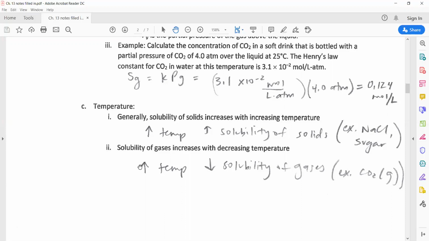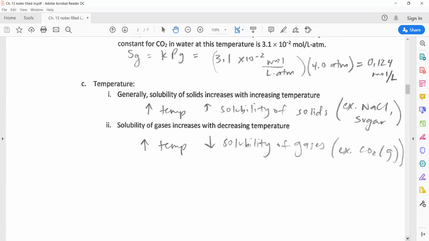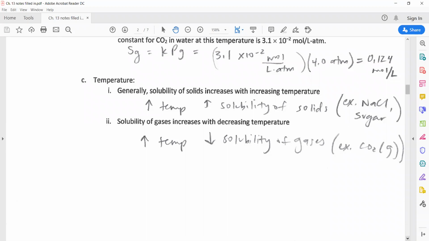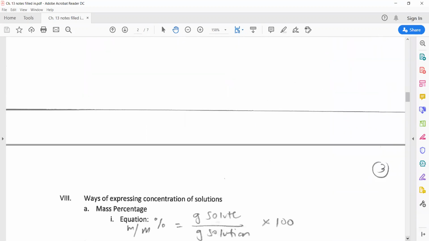If we increase temperature, think about those gas molecules in the Coke. They will begin moving more quickly and exerting greater pressure, and therefore they're going to escape the solution. That will in turn decrease the solubility of that gas. So if you increase temperature, you will decrease the amount that will be dissolved. Liquids are not as affected by temperature. If you think about creamer, it does fine in hot coffee and it does fine in cold coffee. So really we only have a trend for solid solutes and gaseous solutes.